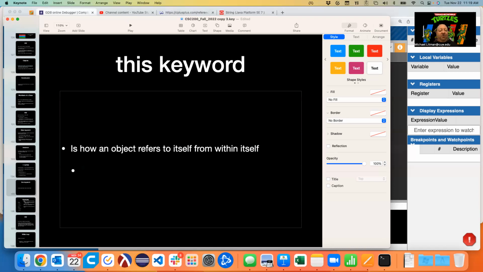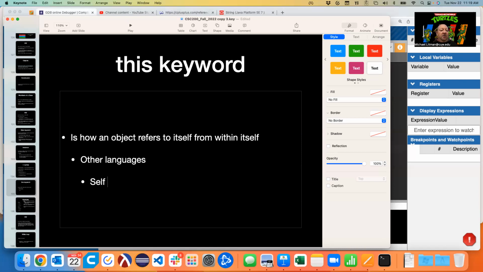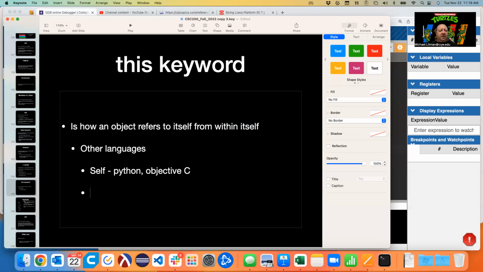Other languages: self is Python, Objective-C. Me is Visual Basic. So those are all synonyms: this, self, me.